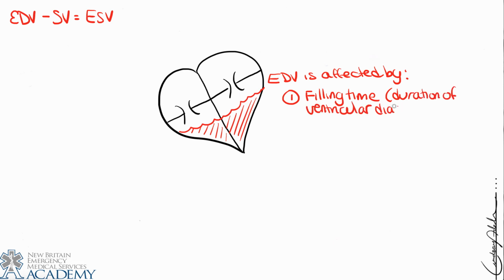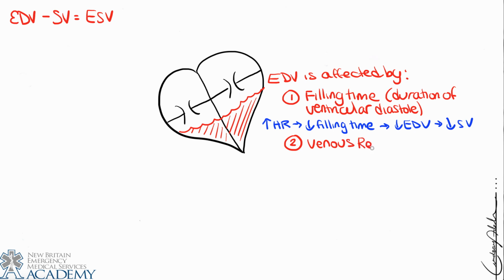There are a lot of different ways that we could spin this and consider the events or the results, but we're just going to pick a couple of examples to work through. If we were to increase the heart rate, then the result is that we're going to reduce the filling time. So faster heart rate means that the contraction is occurring more rapidly, which means there's less time for the blood to fill up, which means that you're going to reduce the EDV, and a lower EDV means that you're going to eject less blood, so a lower SV.